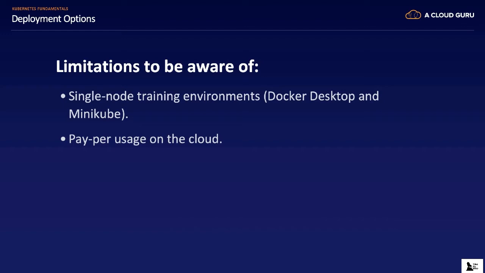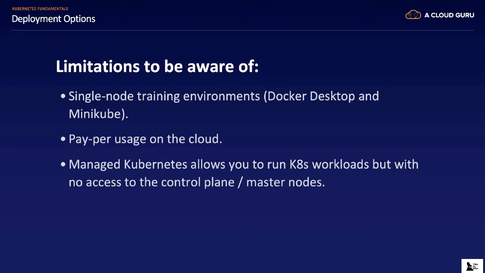And now there are some free tiers out there, as well as credits available that you'll want to make sure that you look into. And finally, if you choose to use managed Kubernetes like I talked about, for example, EKS on AWS and AKS on Azure, you'll be able to run your workloads and gain some knowledge with Kubernetes, but because you won't have access to the control plane and the master nodes, you might not gain all the Kubernetes experience that you'd like to.